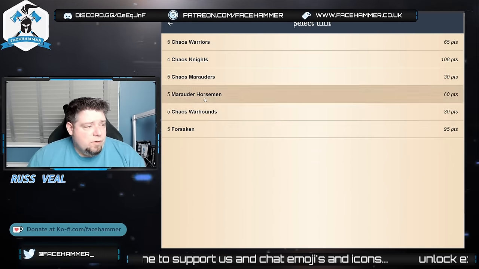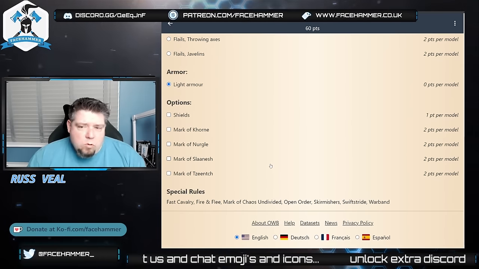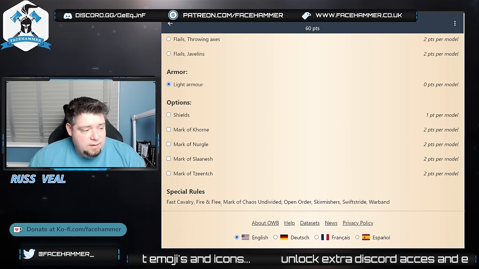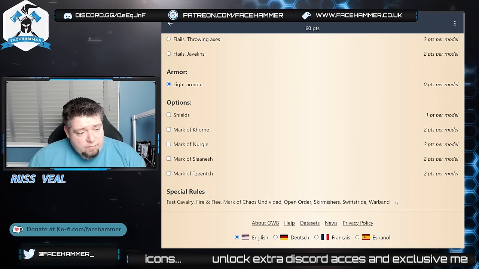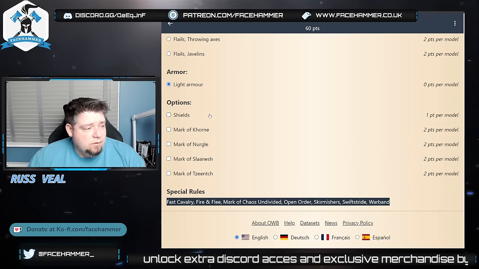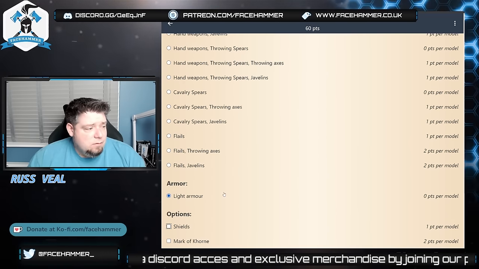Now, I also want to take Marauder Horsemen. Marauder Horsemen are multi-role. So these are fast cavalry. They have fire and flee. They are open order skirmish. They have Swift Stride, and they've got warband, so they've got quite a lot of special rules. They can have marks, and they come with light armor.